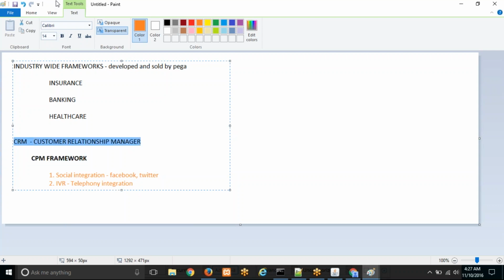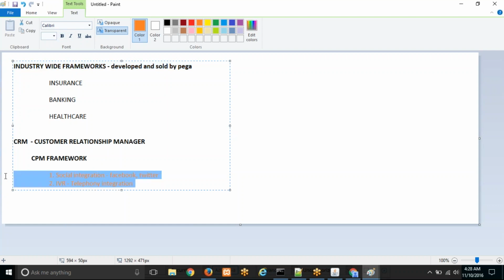So you have the CRM. So you have the industry-wide frameworks, and so CPM. This is a good example to let you know what a framework normally will have. So it will have good social integration for CPM, IVR, telephone integration, and so you have Avaya, which is, I think, the name of the company that provides the integrated voice response.